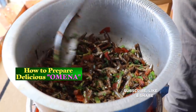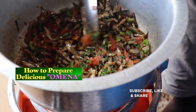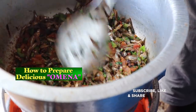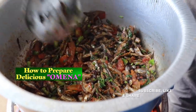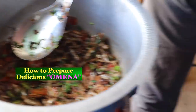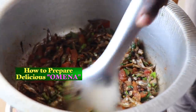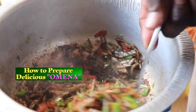Remember you add your dania and your green capsicum, or popularly known as the hoho. The Swahili name is hoho. And keep on stirring gently, stir gently.